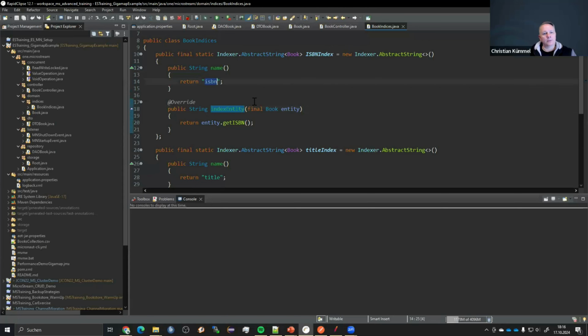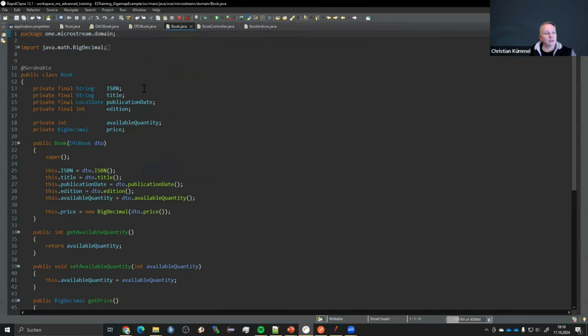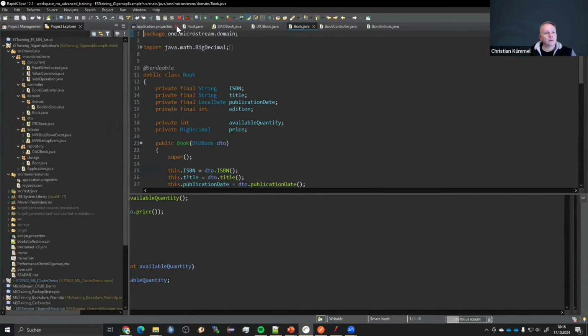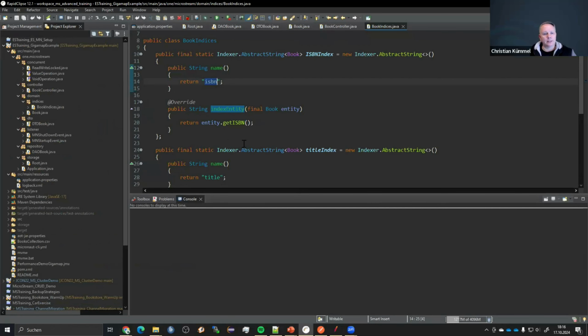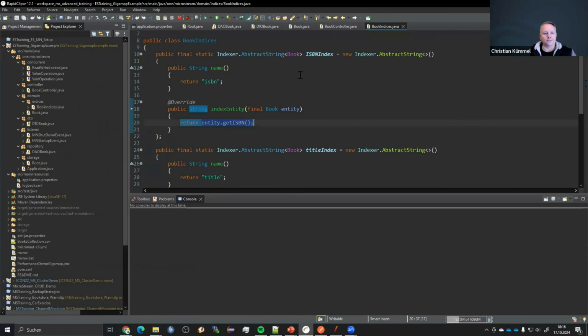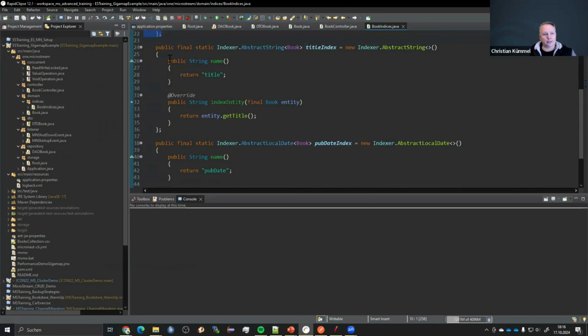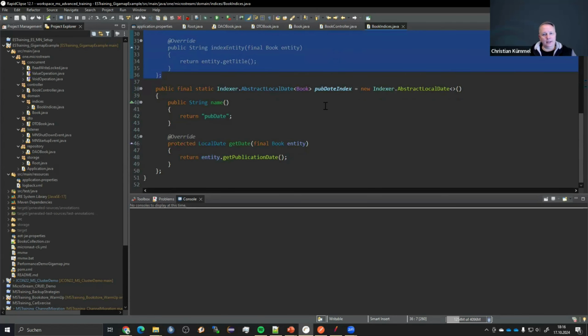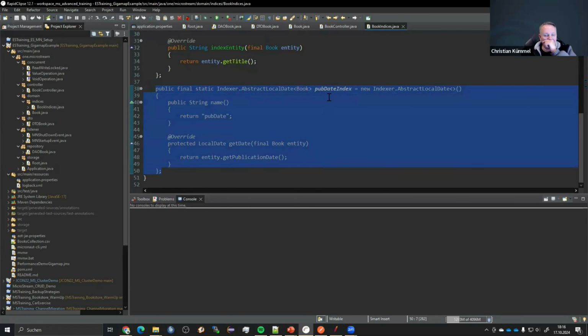And that's, by the way, ISBN, and that's also the name of, so when we jump back to the book, you see that. Oh no, it's not related to the field. So this is the relation to the field. So this is the way how to get the index out of an entity, out of a book entity. So that's one index. There is another one which is created. It's based on the title. So we are able to search within the title with that index. And there is another index that is part of the publication date.